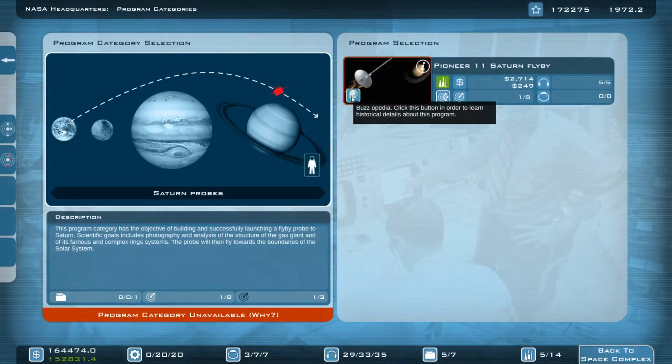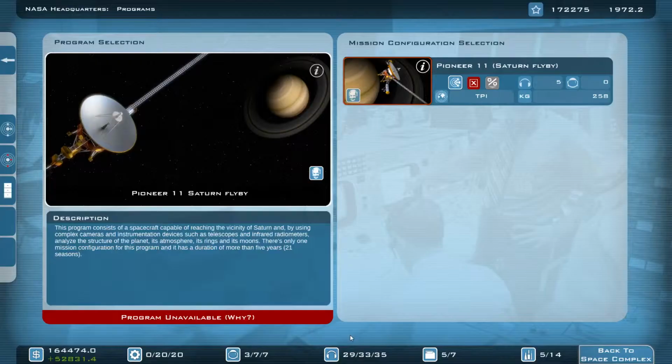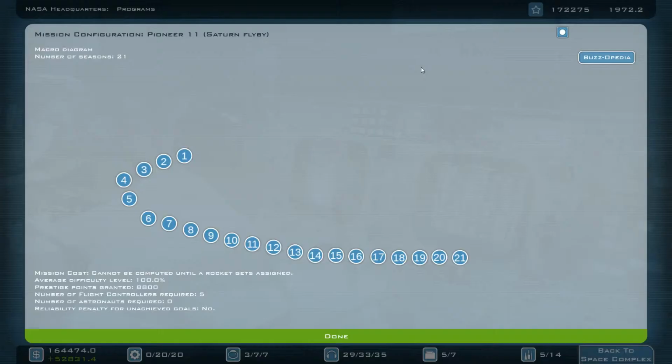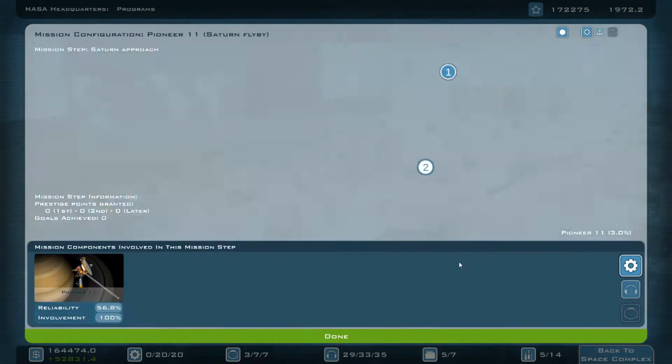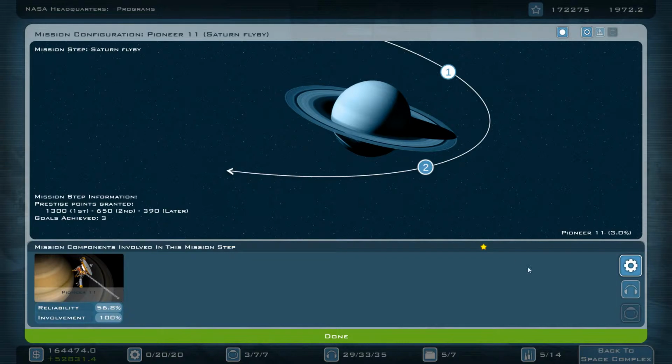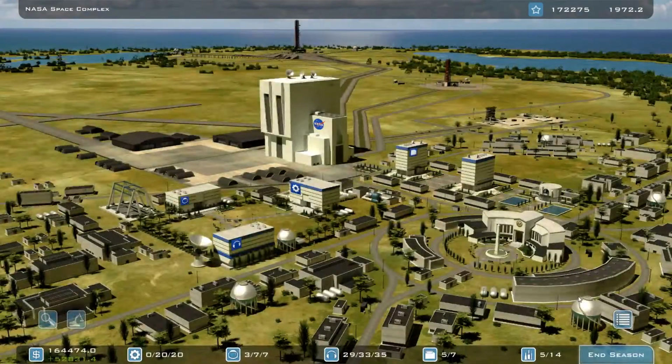So you might see me skipping a couple. Oh, 21 seasons, my mistake. Takes a very long time to get out there. There is a Jupiter flyby here, and out to Saturn. Yeah, this is quite some time away. So I will be doing these in a future episode when I find the time.